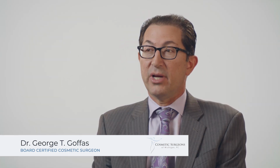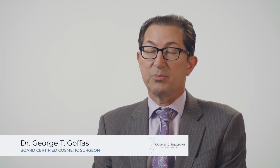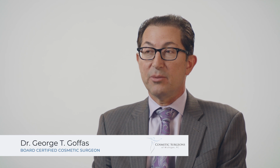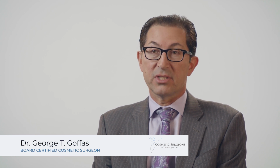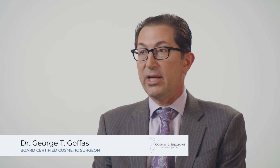If patients have ideal breasts, then I try and steer more towards smaller implants just because over time, women's breasts seem to get bigger, obviously, and it's a harder fix if you're going to remove an implant and now you have to do a lift. So if you can keep people with smaller implants and get good results that way, and with the technologies like they are nowadays that didn't exist 15 years ago, you can get good results with it.